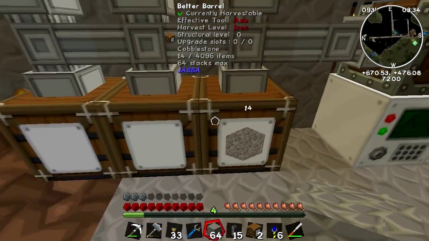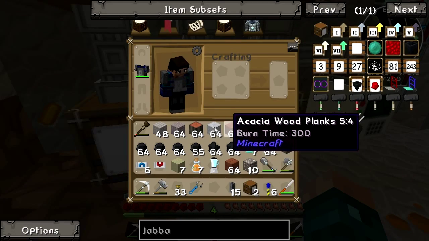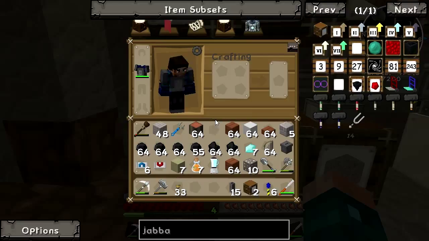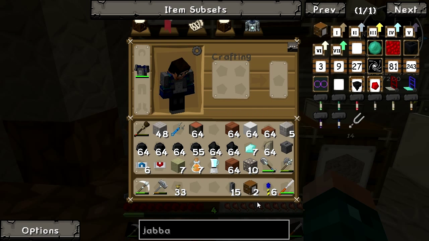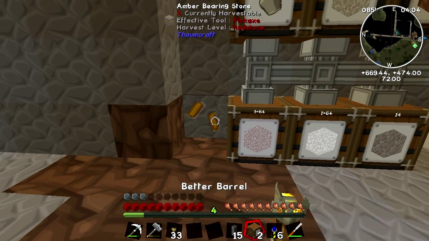So these will each hold, as you can see, up to 64 stacks, which is a good amount. So that will be an andesite barrel, a diorite barrel, a gravel barrel. It means that my chest won't fill up quite so much. What else was I going to have? I was going to have a flint barrel as well. That's all the big things which take up lots and lots of room.